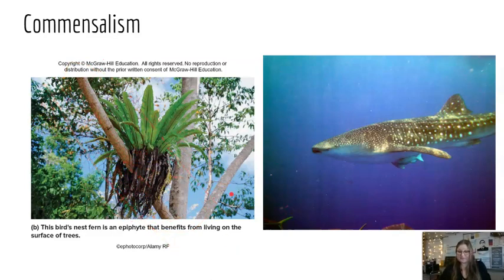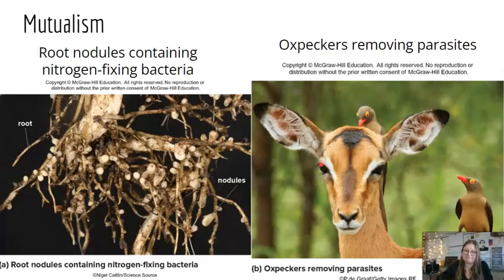So it's good. Remoras and sharks. This is a shark right here. The little fishy right there is a remora. The shark does not care, not affected at all by that fish hanging around him. But that fish gets protection. No one's going to come eat him when he's hanging out by a shark. And he gets to eat all the scraps that float by from the shark eating.